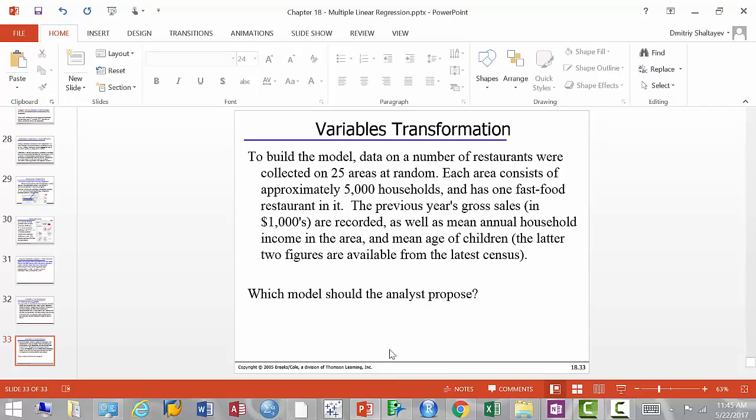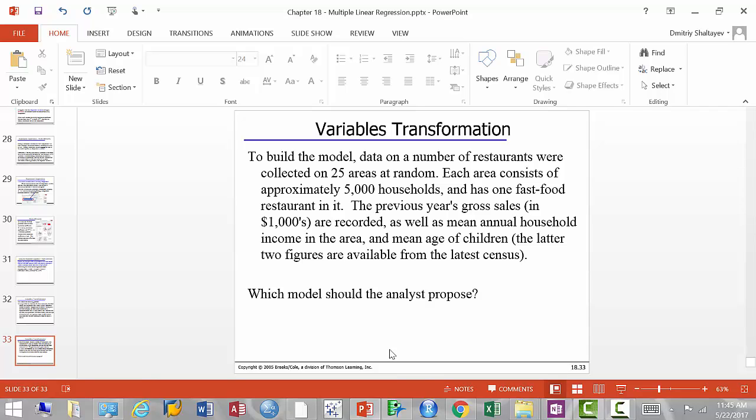In order to build a model to predict the restaurant profitability, he takes 25 areas randomly where the restaurants were built, and each area is approximately the same in size, 5,000 households, okay, and has one McDonald's fast food restaurant in it.